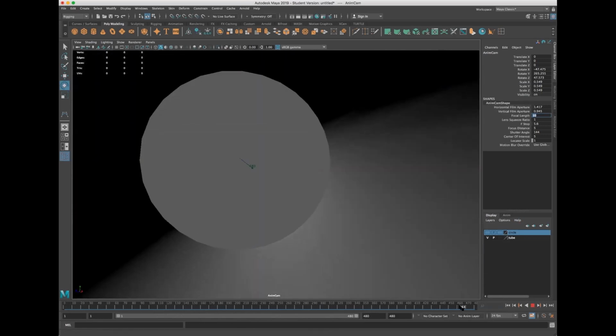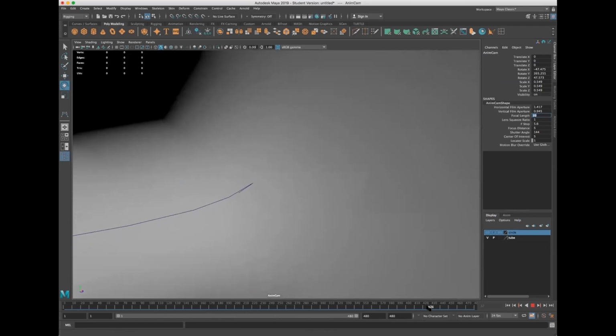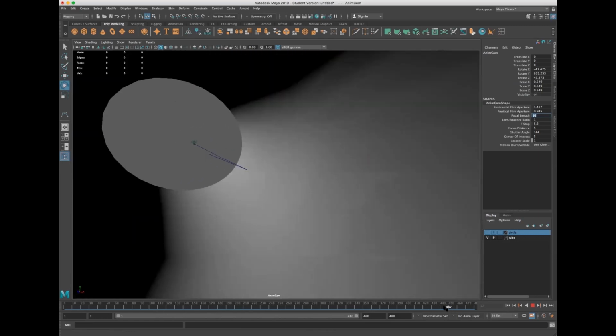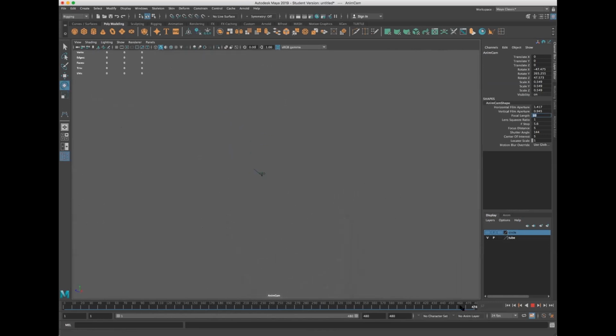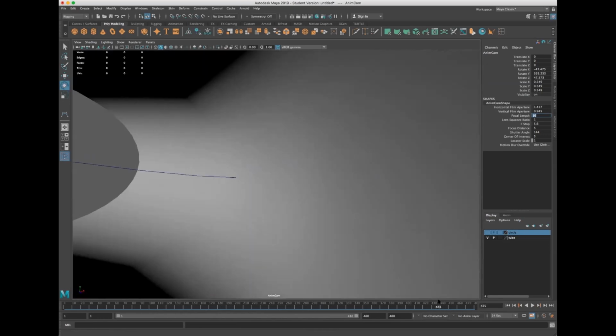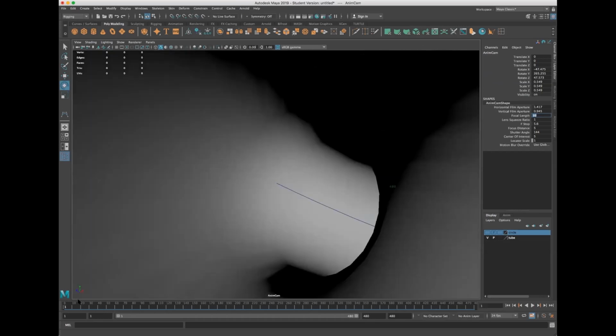All right, now the idea would be like when you see the end of the tunnel here, you would start fading that into the beginning of the tunnel. And if you had this thing on a torus or a donut shape, it would be endless, so your beginning would be the start. So if you want to make this whole curve and extrude a donut shape and put the camera on a NURB circle and have it go forever, you could do that. You could have the 480 frame be exactly matched up with the 1 frame. It's up to you.